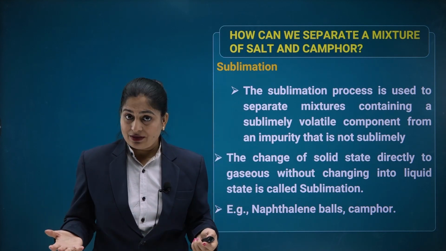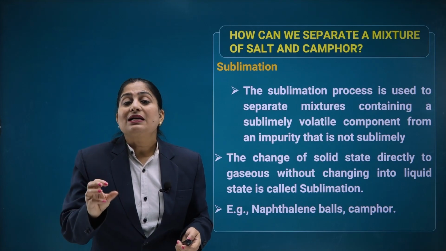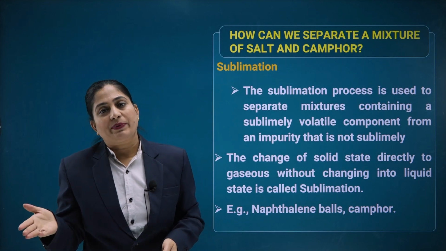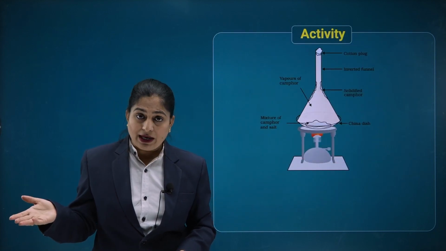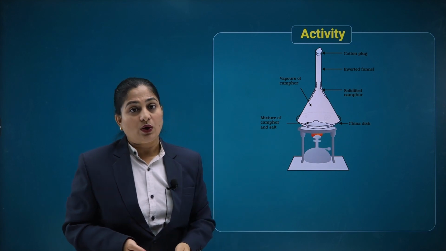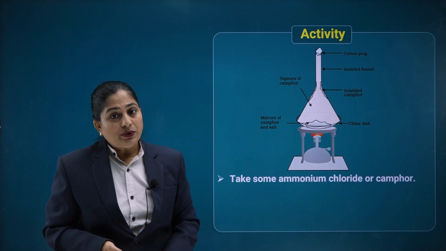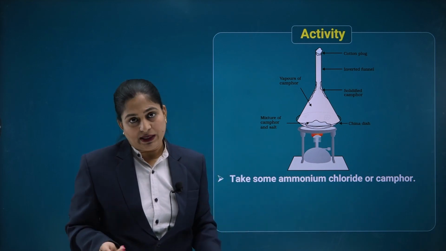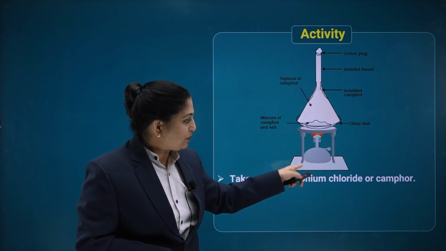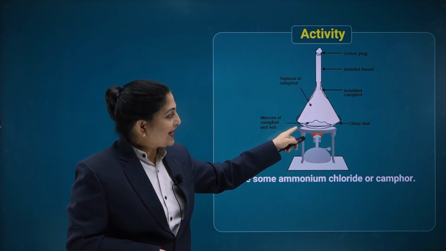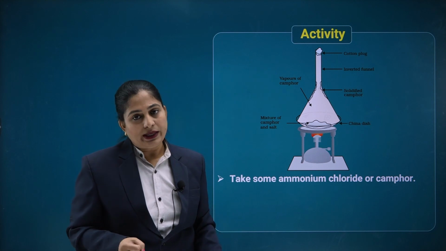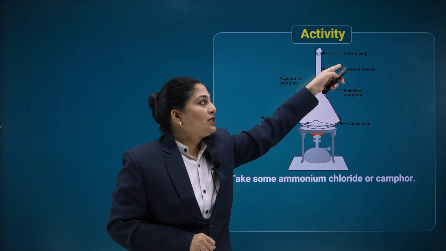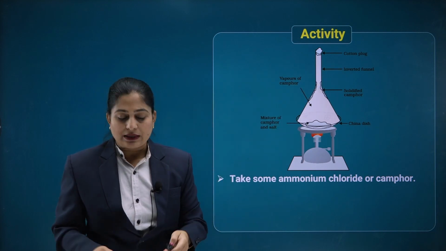So इस sublimation process से क्या हुआ बच्चों? हमने एक ऐसा sublimation process select किया है in which one substance which is sublime can be separated from another substance which is not sublime by using this apparatus. We call it the sublimation apparatus. When you take, say, one sublime substance, either ammonium chloride और camphor आप ले लीजिए, और आपने क्या किया, यहाँ पे पूरा सेटअप लगाया बर्नर का, उसके ऊपर एक चाइना डिश में आपने अमोनियम क्लोराइड को लिया and place an inverted funnel over it whose end is plugged with cotton plug. आपने उसको इस तरह से सेटअप कर लिया.